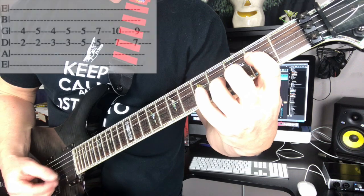Alright guys, as you can see, we are using the alternate picking method there, and we're alternate picking those quite quickly, and we're also having some light palm muting action going on as well. So that was the first part. I'm gonna now show you the second part of this really cool Speed Demon riff. I like that name, Speed Demon. And this is gonna be very, very similar, but the last two chords are gonna change.